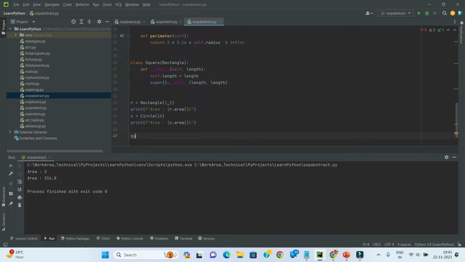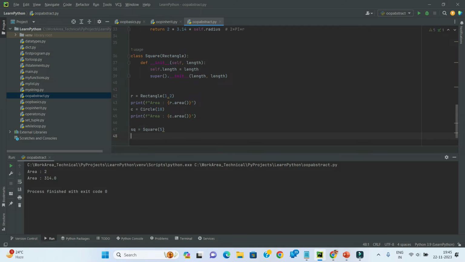Let's say SQ is equal to square, and I just need to pass only the one side length. And let's just print area of square. SQ1 area. See, and we got 25.